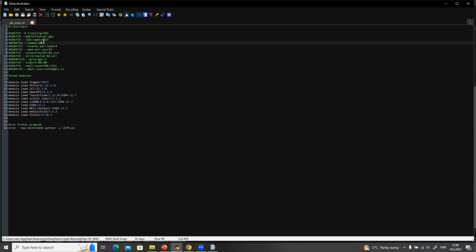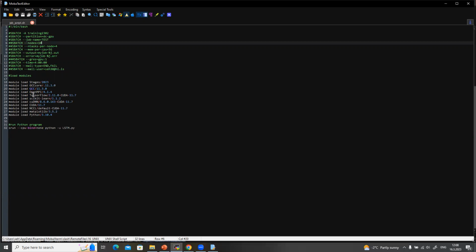You can specify the partition, the name of the file. You can specify nodes, how many nodes you want, and how many tasks per node. You can specify the memory here and the time limit of the running. And you can specify your email here so you can get an email when the work is done or is still running.